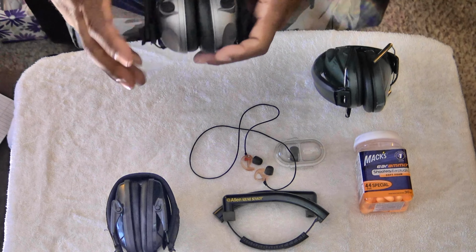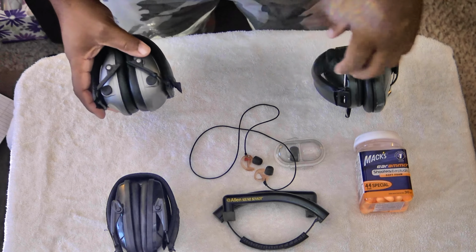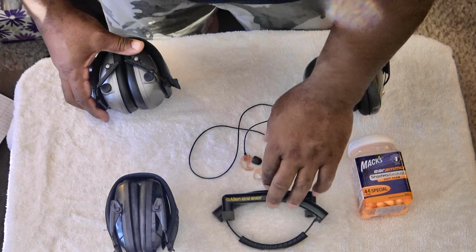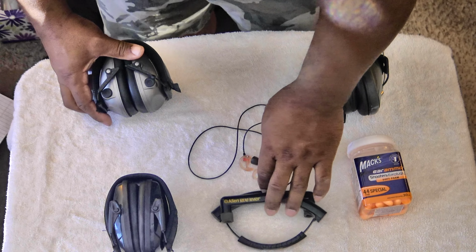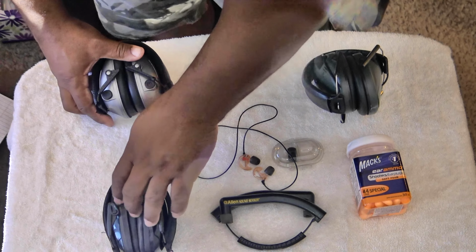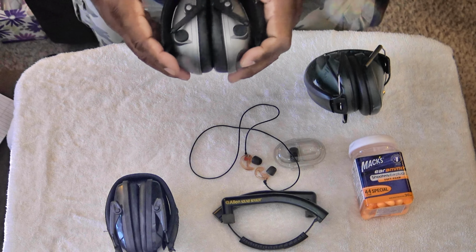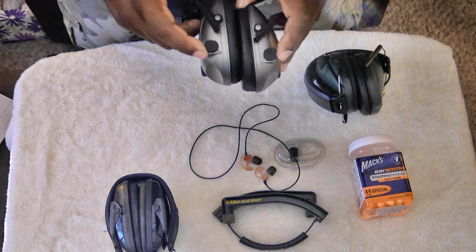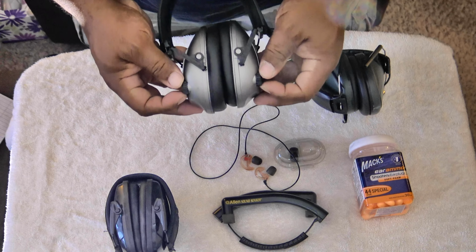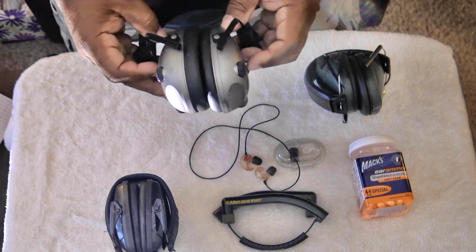And these are the Radians, the Pro Amp 23s. These are rated at 23 NRR. The Caldwells are, sorry, these are rated 23 NRR. Sorry, Allen's sound sensors are at 26 NRR. The EP7s are rated at 24 NRR, and Howard Leights are 23 also. But what's nice about these here, same deal, electronic 2 front mic design, but these Radians have separate power, separate volume. They also have 3 AAA batteries on each side, so battery compartments on each.